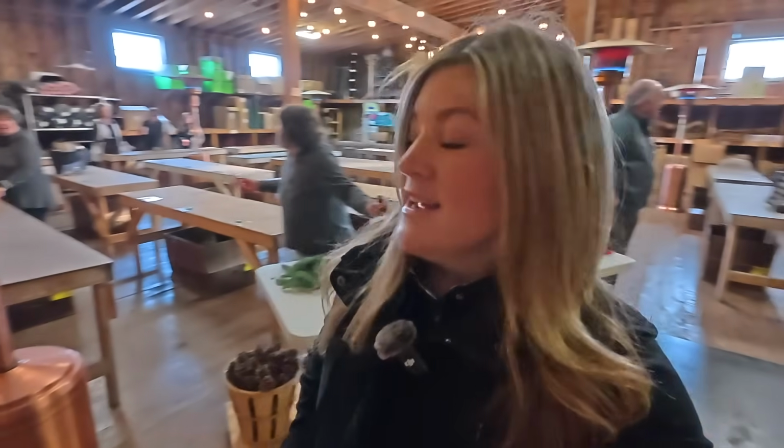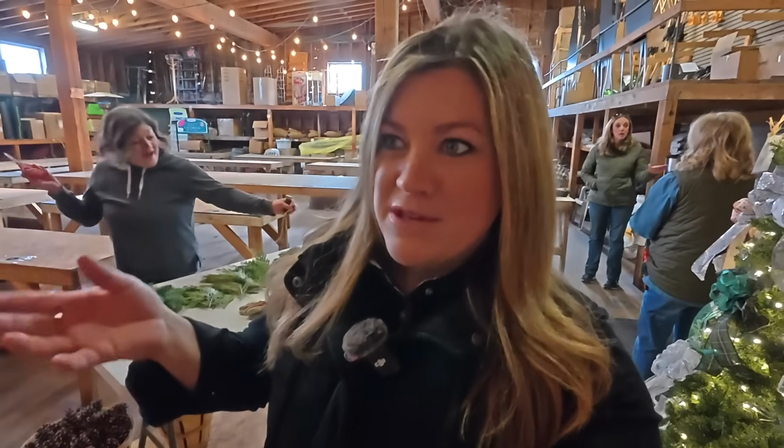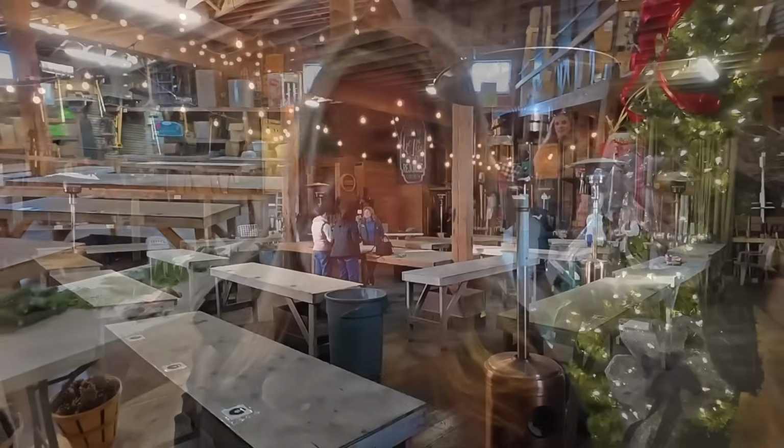So at this point, you guys, people are just going to start filing in. I don't know if we just talked about numbers, but we can usually fit about 50 people comfortably in this room, and 59 are signed up. So we'll see what happens. Usually the class starts with a little demonstration by Mom. She shows everybody the steps to do it. Then everybody's released to make them, and we walk around and help people as they're making their wreaths. So it's a really fun time.